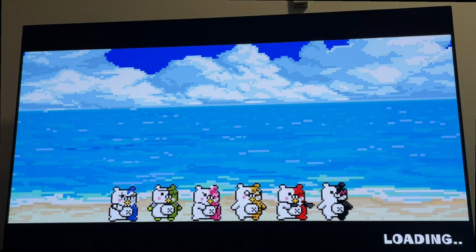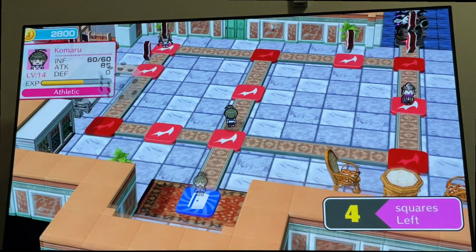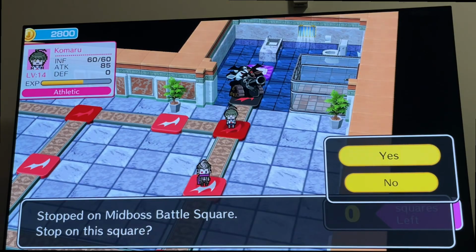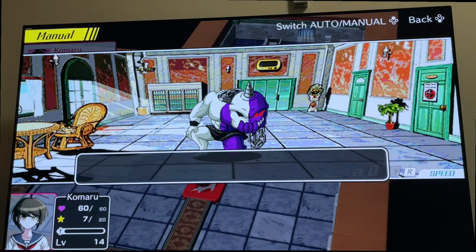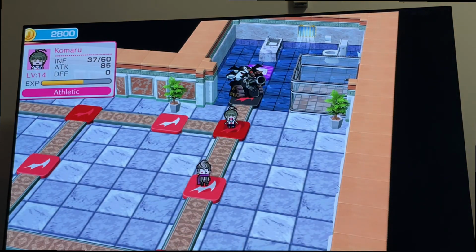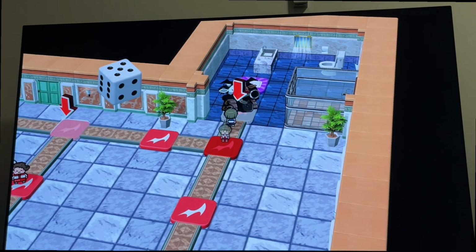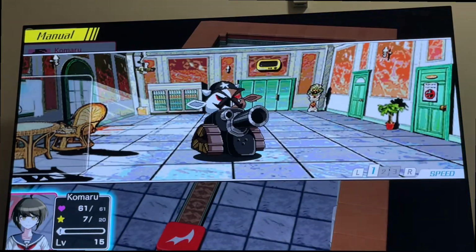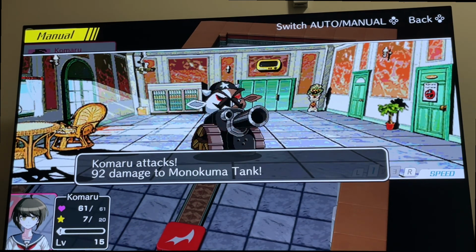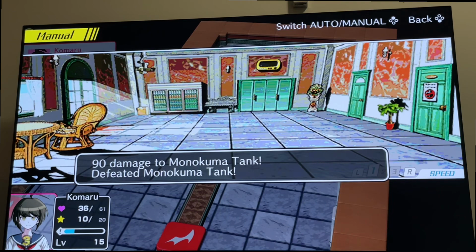Exit battle square, okay. Camp day 40. Okay. Whoa, what's that? Mono dragon head. The tank thing there. Try a boss battle. Oh. Yeah. Let's kill the boss.